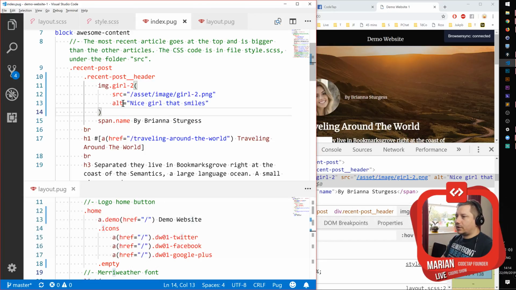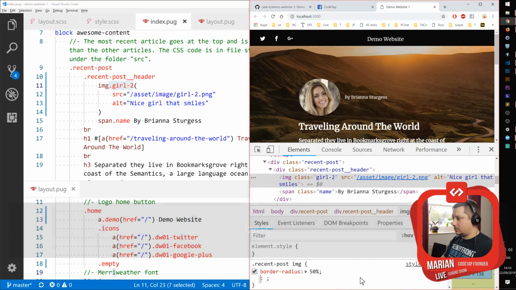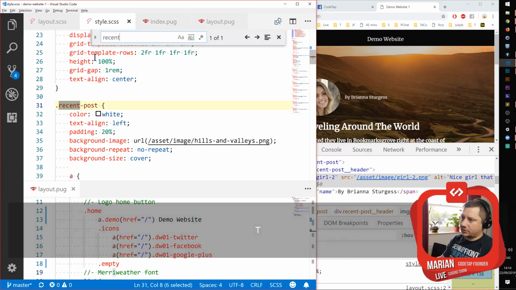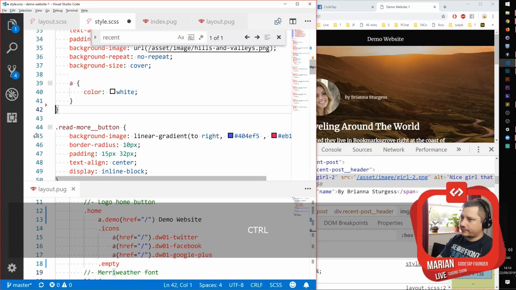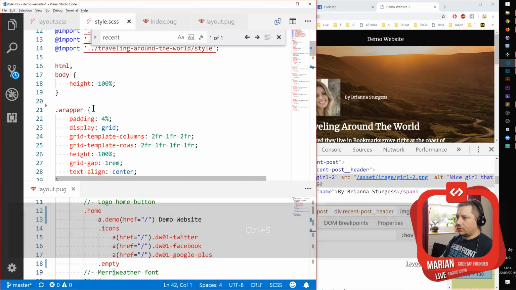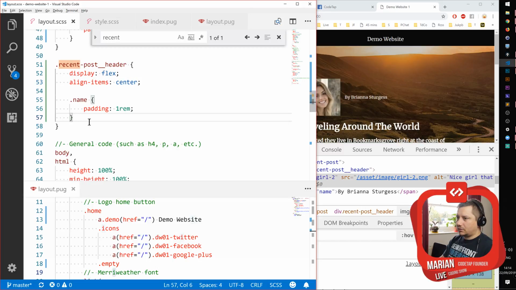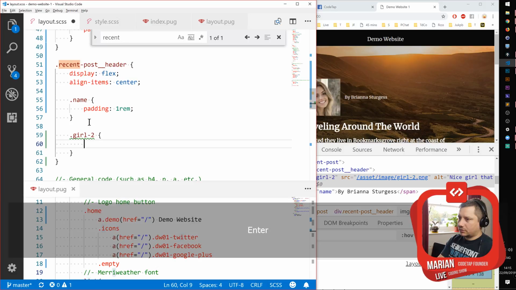So now we got that girl2 that we want to style, and let's see, recent post image. Okay, I'll remove that border radius from over there because we no longer need it. Then if we go into layout here and say girl2, let's see what we can say about her.